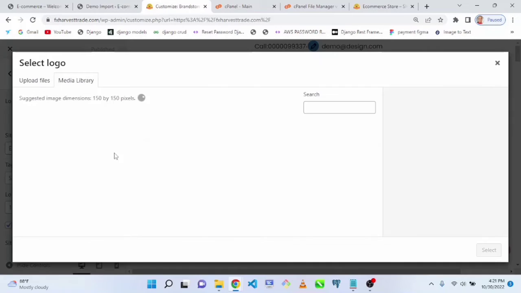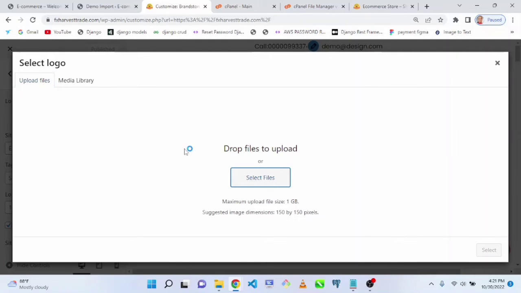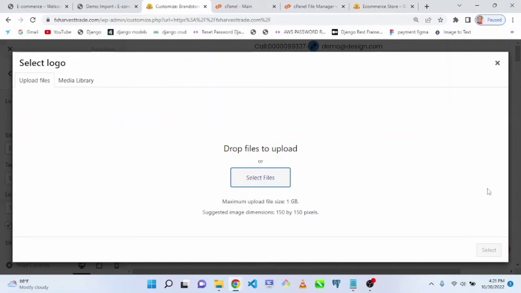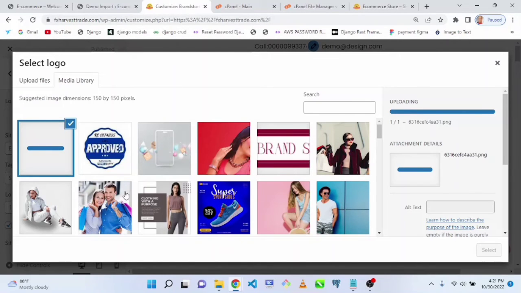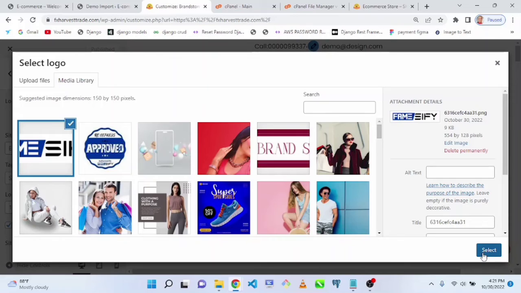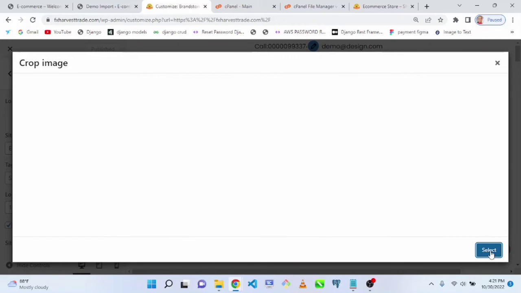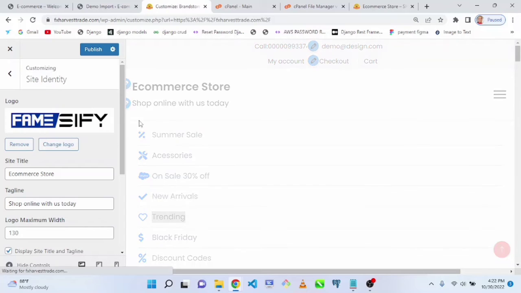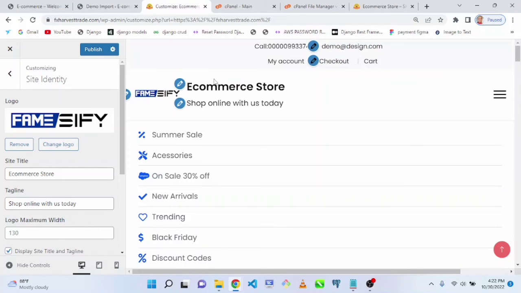Now if you have a logo, let's select the logo. I think I have a logo right here. Click on this logo, and after it's completed, you can have your own logo and do the same as well. So I will just click on select the logo. It might ask me to crop. If I want to crop the logo, I can crop it. If I just want to skip, I can just skip. So let's wait for the logo to come in. So you see now the logo is coming.